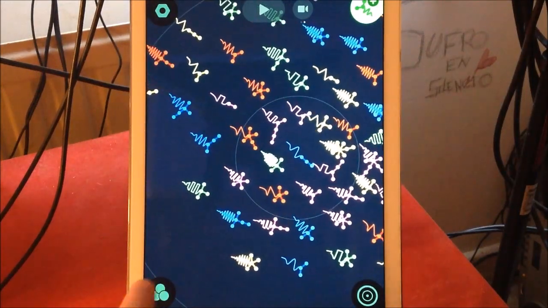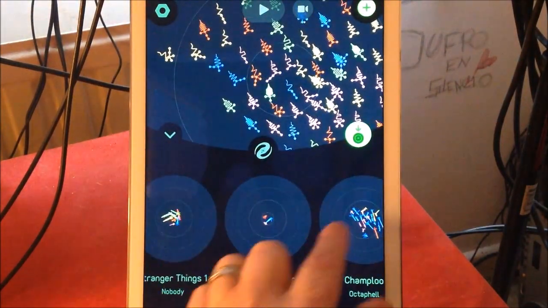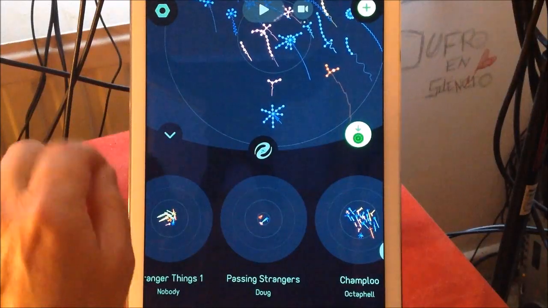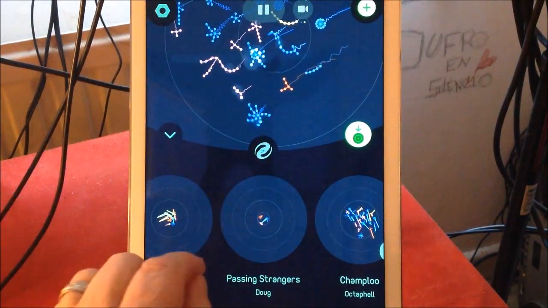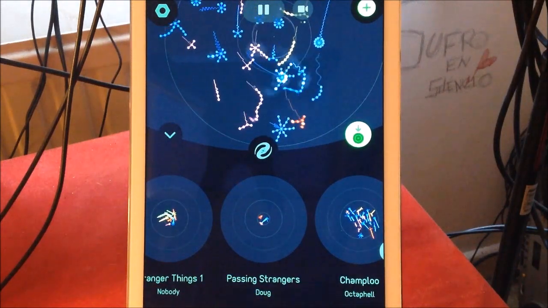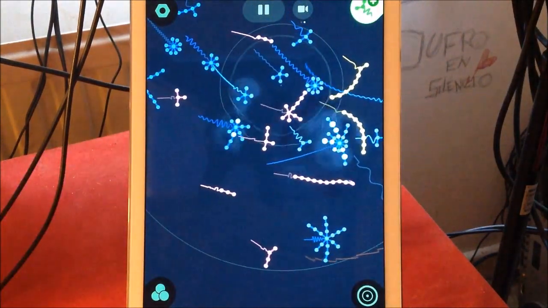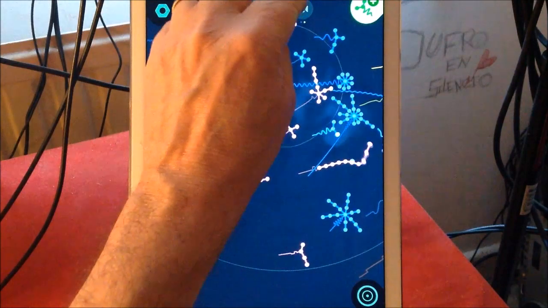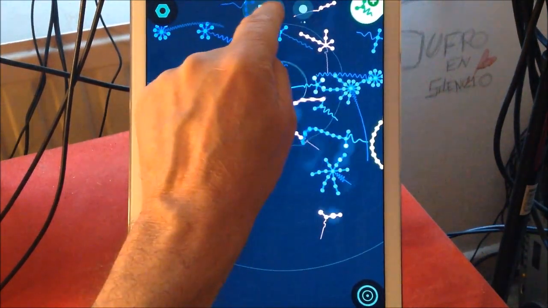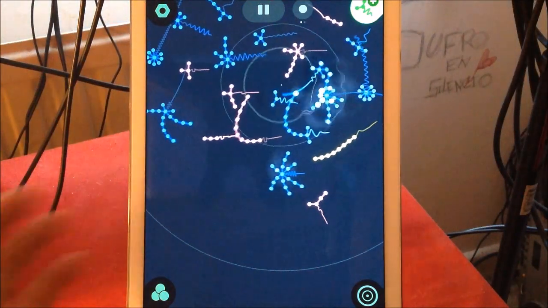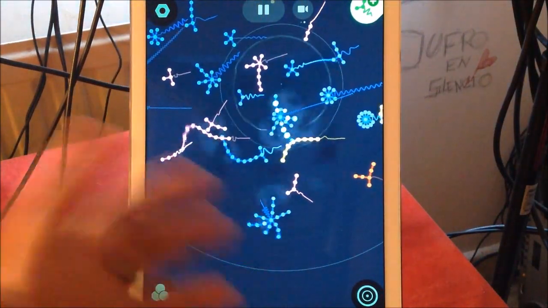Now, the other thing it does, let's get back to one that's a little less crowded. Okay, so the other thing it does is you can record, right? See there, it says video, and then there's one that says record audio. You can record audio, and you can record audio and video.